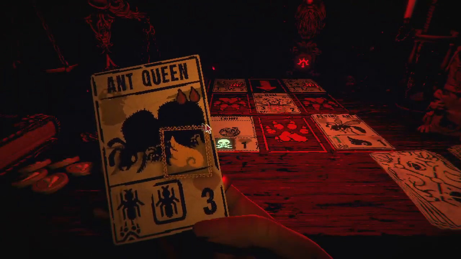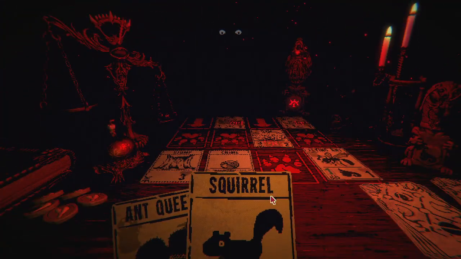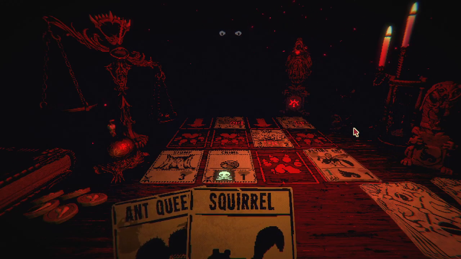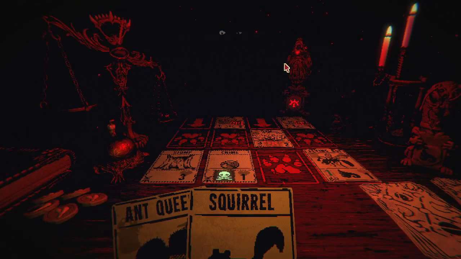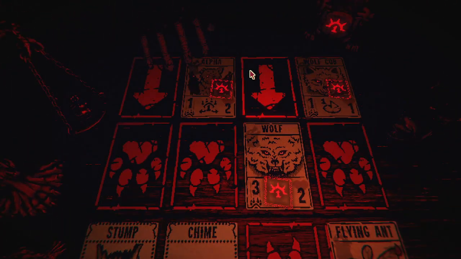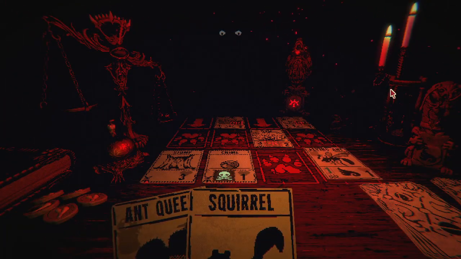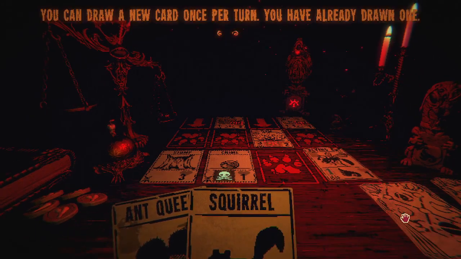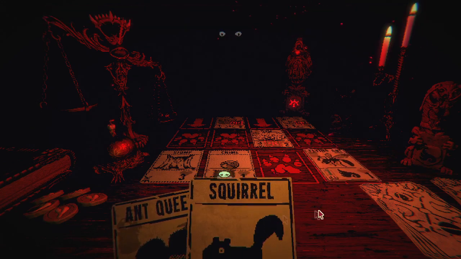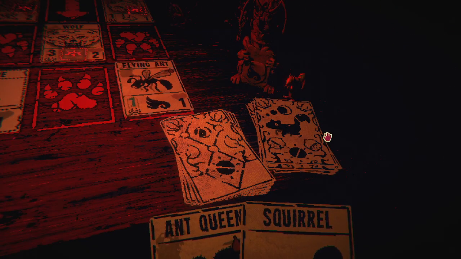More wolves and wolf cubs. Not great. You have a squirrel. This ant queen is not the special one. I'll do 1. I'll lose my chime. I'll lose my flying ant. Not good at all. I think I need to skip his turn and get a card after I play. It's gonna pass, and instead of actually getting a card, we're just gonna win.